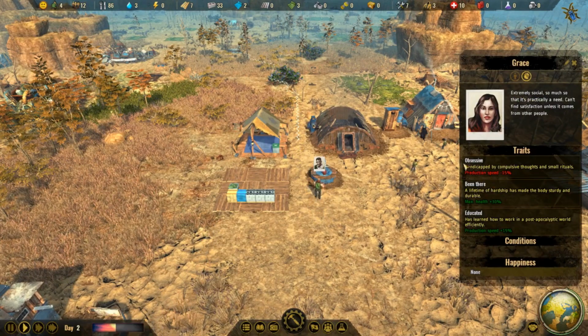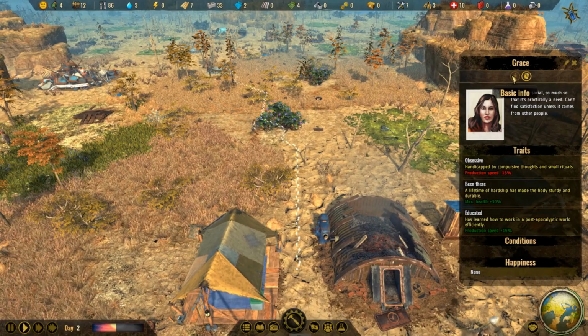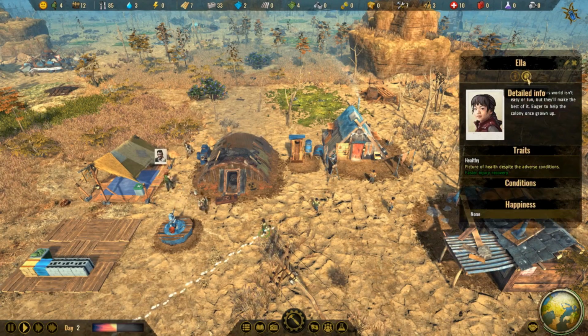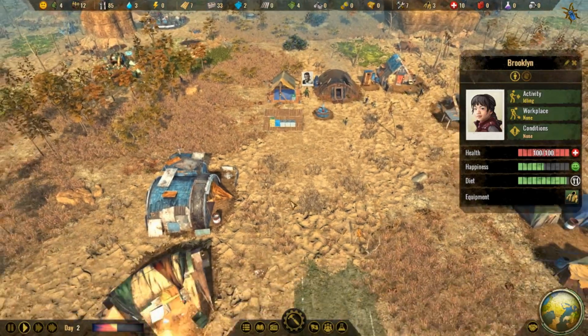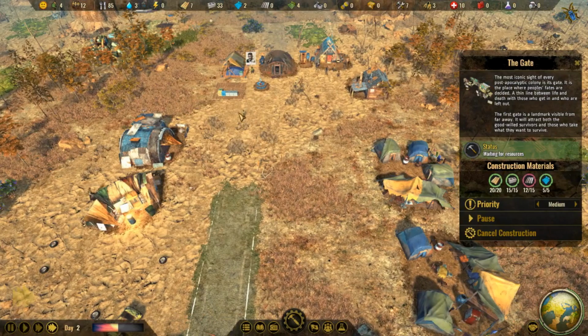Look at this, Grace. Obsessive, minus 15%. But she has 30% extra HP. So my citizens are actually really tough. Let's look at this little kid. Kid is healthy. Okay, so they recover faster. Oh, there's another kid here. Okay, so is our gate gonna get done anytime soon? Let's just put this on fast forward. Hold on, we'll probably get the gate stuff done here.